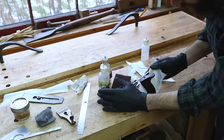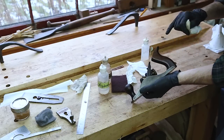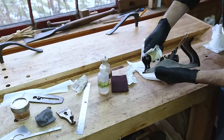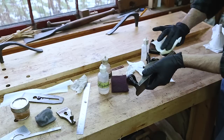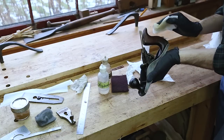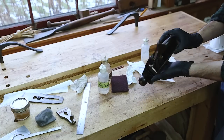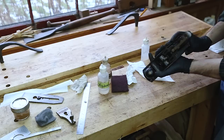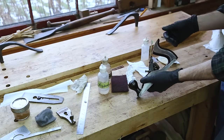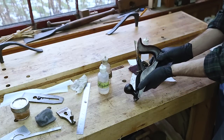That looks good. When you sand it with the maroon Scotch-Brite, it really knocks the sheen down, and with the very small amount of shellac we've padded on, it's still pretty matte. If you wanted a little bit higher gloss, you could just put more shellac on. Or — what I will do at the end — apply a little bit of paste wax with steel wool and buff it out to the sheen that I want. That's all I do for cleaning up the wooden parts of planes. If it was very grimy and dark, I could start with some denatured alcohol and the Scotch-Brite pad to remove some of it, but you don't necessarily need to strip all of it.